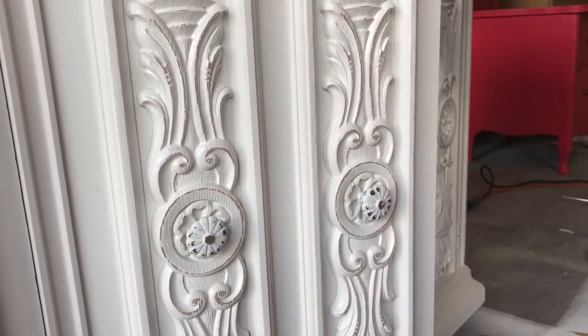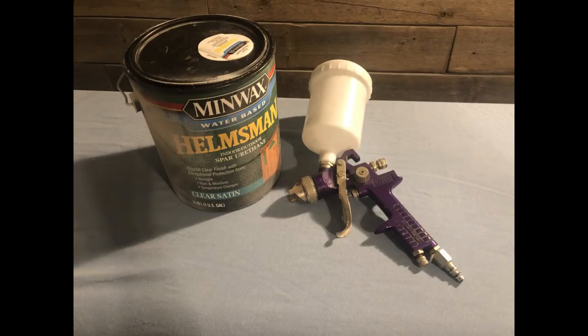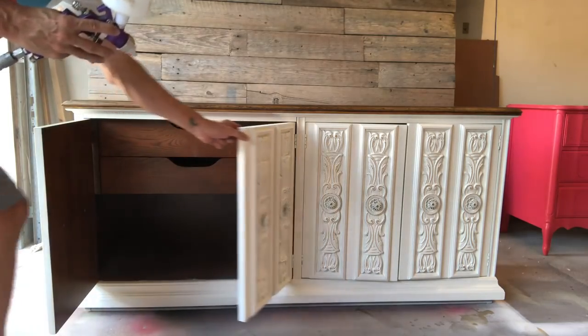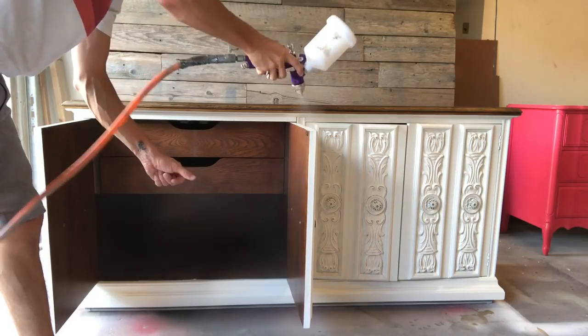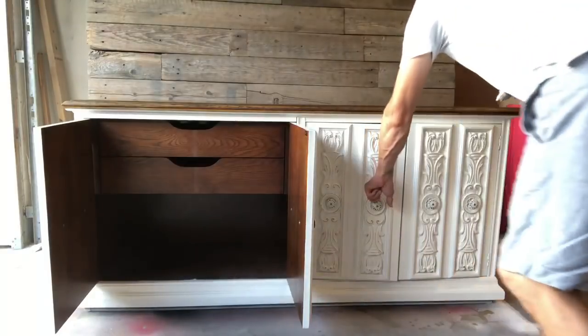It's finally time to top coat these. We're going to use our Minwax Helmsman Spar Urethane loaded up into our gravity fed HVLP sprayer, and dressers usually get two coats throughout with the Spar Urethane.